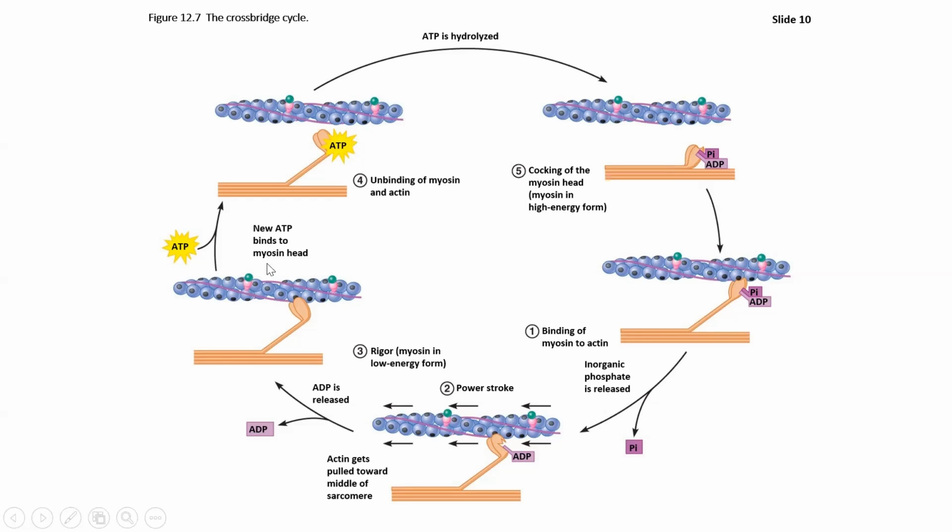And so these are the five steps that are important for crossbridge cycling. The binding of myosin to actin; the power stroke, which is the liberating of that inorganic phosphate and the dragging of actin; rigor, which is the third step, that tight interaction between actin and myosin until a new ATP comes in; the unbinding of myosin when that new ATP comes in; and then the hydrolysis of that new ATP, which brings the myosin head back into its cocked position.